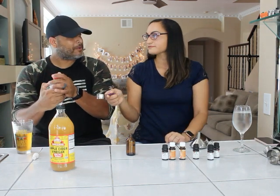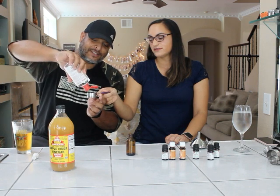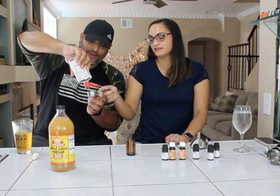Witch hazel? You ever thought about why they call this witch hazel? I don't know. That's a good question. Something you can research.